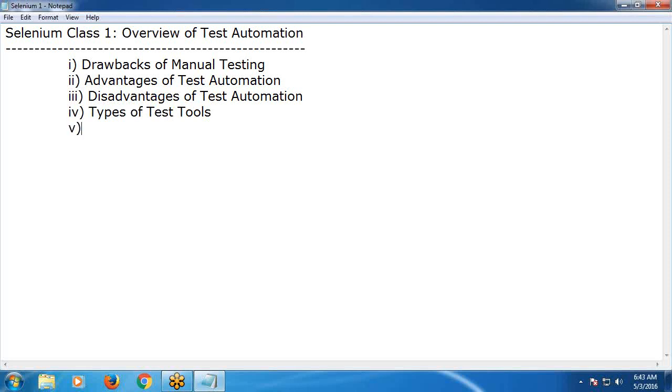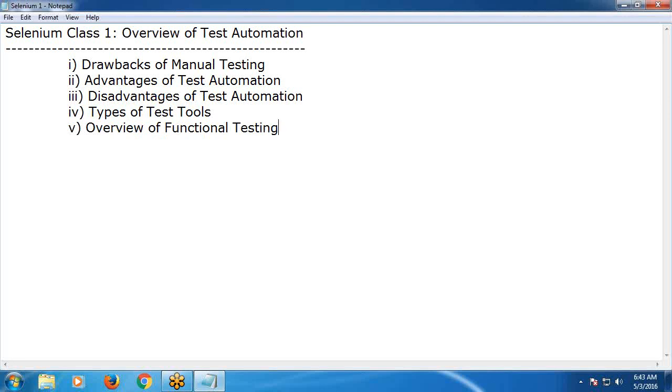Next, last one. Our Selenium is mainly used for functional and regression testing, so we need to be familiar with functional testing. Overview of functional testing.